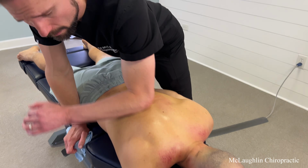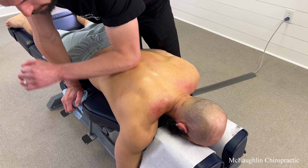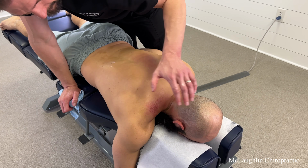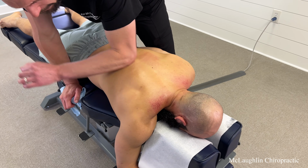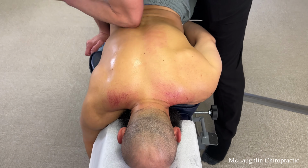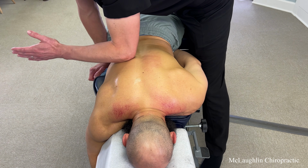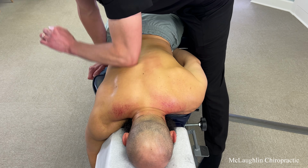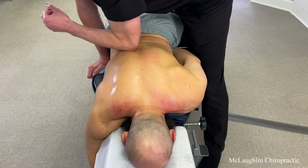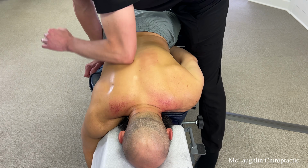Okay. When you lay face down on this table, the headpiece does not let you put your head forward. Do you understand? This headpiece is holding your head over your shoulders. If I allowed your head to go forward, your hands wouldn't go tingly. If I let you assume the old person posture. Part of your treatment today is surviving laying face down on my table. Because it's holding you.